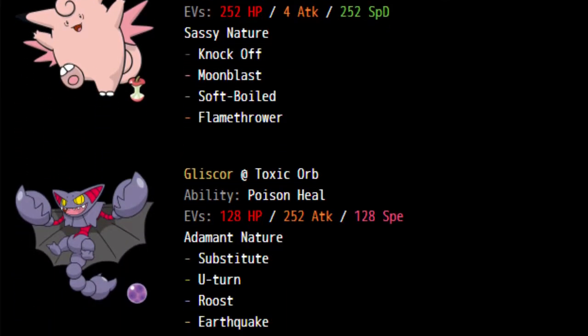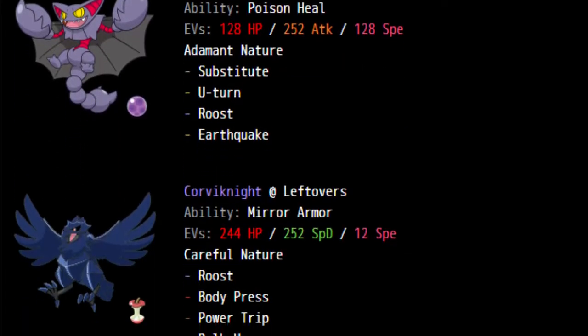Next I got Gliscor, Sub, Roost, Earthquake set. The last move, U-turn, it's not about subbing up and beating him. It's about subbing up and getting free damage, because basically the idea is I sub, and I get a free Earthquake. If he swaps into Latios, then I just get to U-turn on it, and then I get like 50% and a free swap, because he's going to break my sub, so it works out really well.